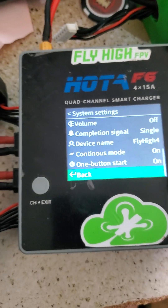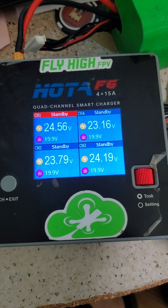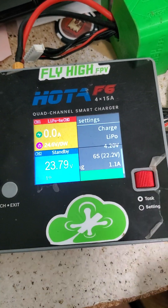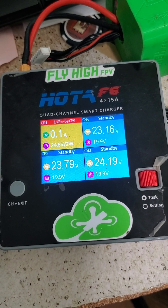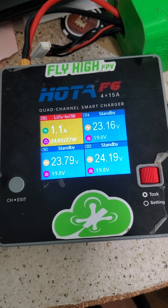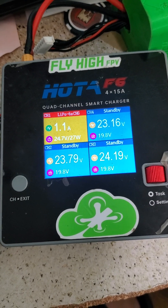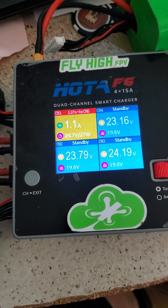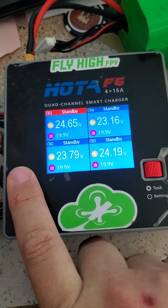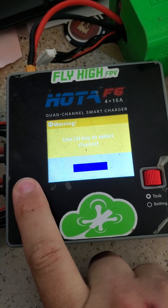That means whatever settings I've got on here, they are now enabled for this charger. So here we go — one button. We're going to start it. Fires up one. Is it coming? Are they all going to fire up? I wonder if they did it differently on this one. That's not it.